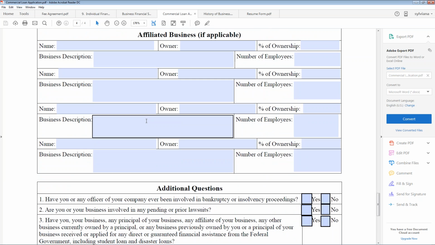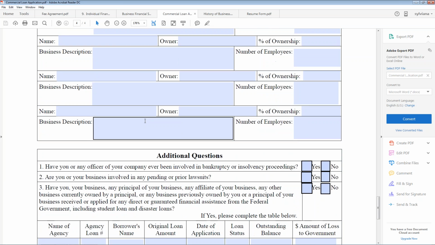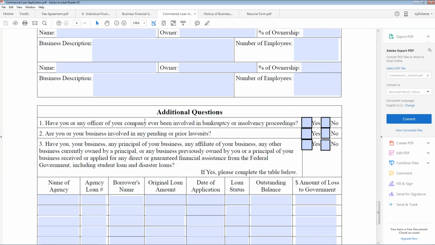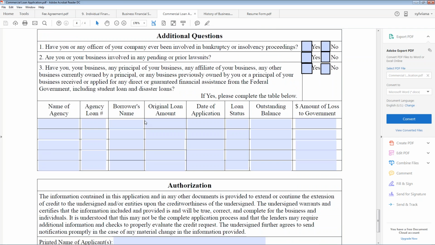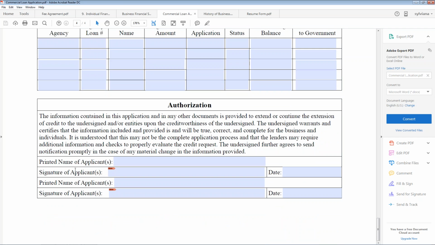Any affiliated businesses, if applicable. If it's not applicable, then just leave it blank. Additional questions, and then the authorizations and signatures. So we're going to want the printed name and signatures. Now, every owner of the company doesn't have to sign and date here, just the guarantors. So if there's one, then that'd be one. If there are 2, 3, then we're going to need the guarantors to sign with their authority. One of the reasons, again, that they must be a minimum 20% stakeholder in the company is to be able to sign this document on behalf of the company.